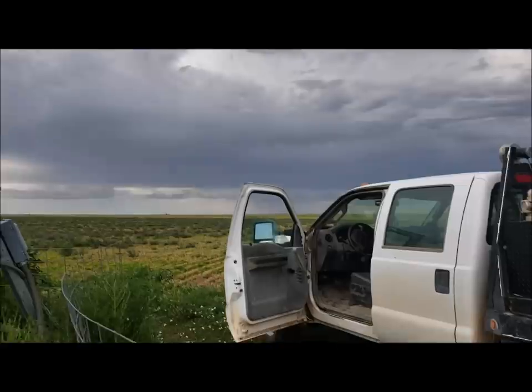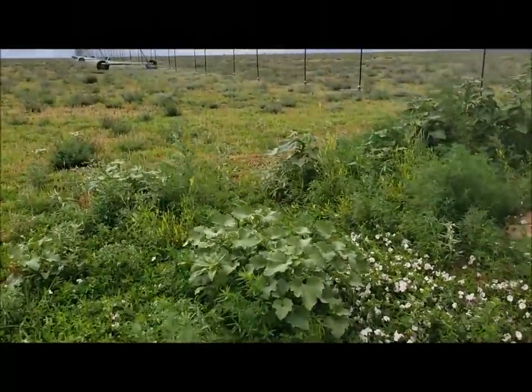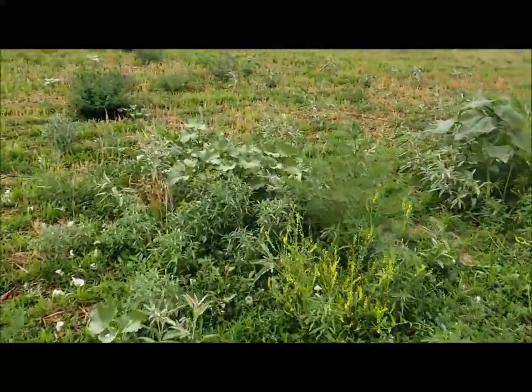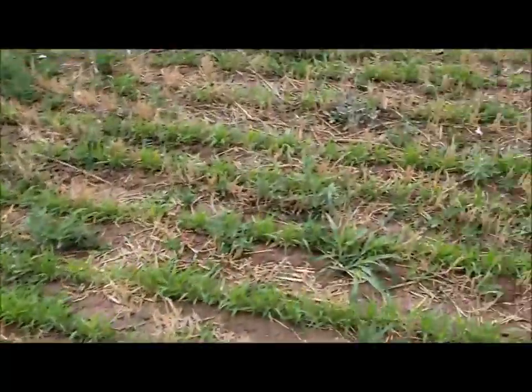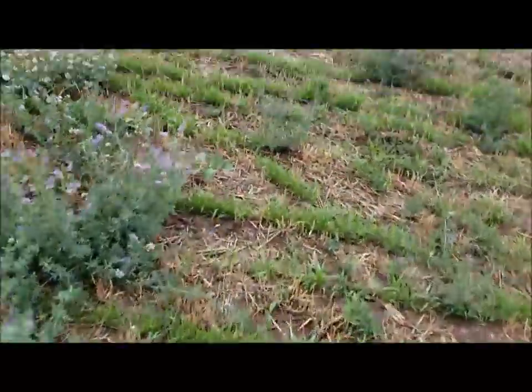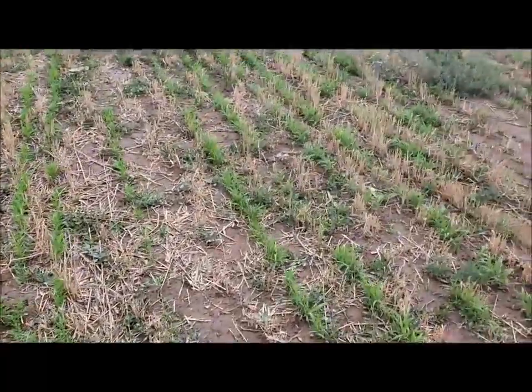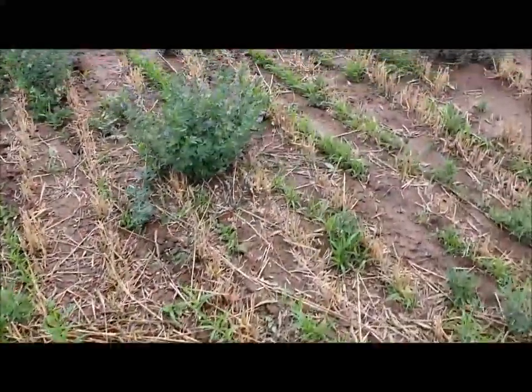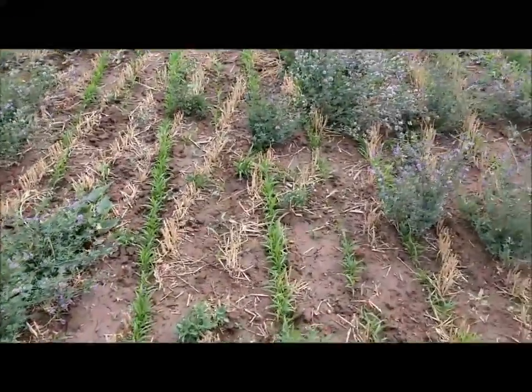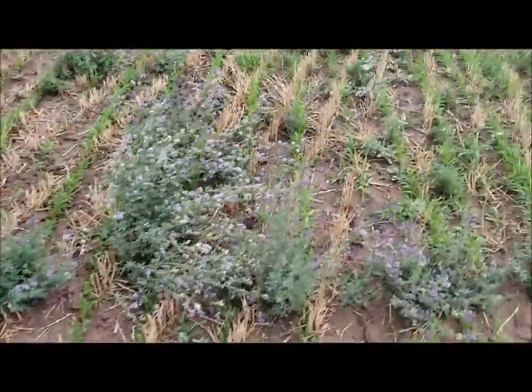Well, so I'm gonna get us a little rain. Kick us a little update on our German millet that we no-tilled in here. It was before the 4th of July. So this is the current stand that we have.